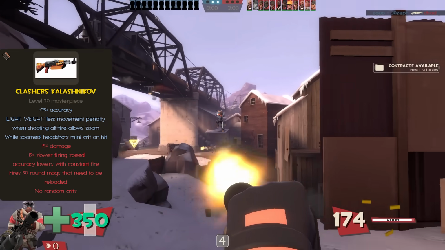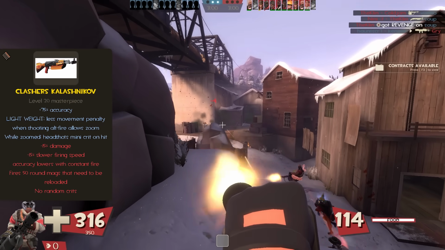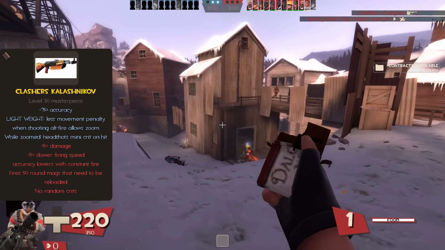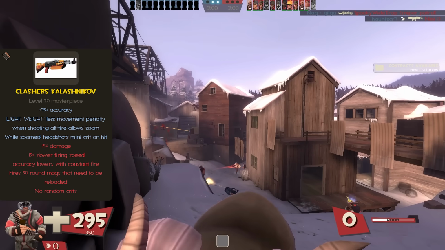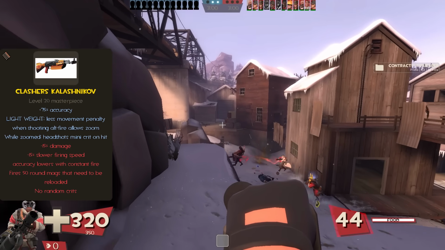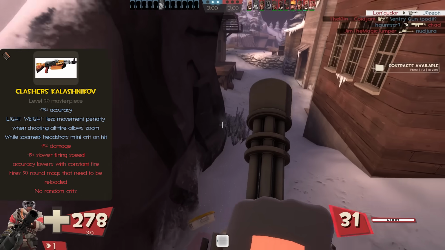So this next one is called the Clash's Clash, and this weapon is an extra 75% accurate on the normal miniguns, and it's lightweight, meaning when you're revved up you don't gain as big a speed penalty. Yet at the same time, the alt fire doesn't rev up the gun, and it zooms in instead. And whilst zoomed in, headshots mini crit on hit. This comes at the cost of a minus 15% damage penalty, minus 15% slower firing speed, accuracy lowers with consistent fire, and then it fires 50 round mags that need to be reloaded and no random crits.